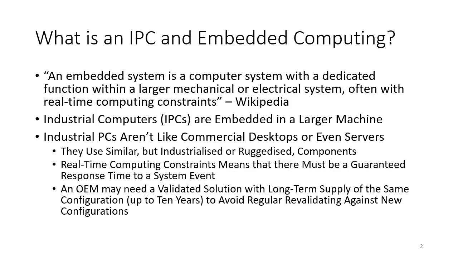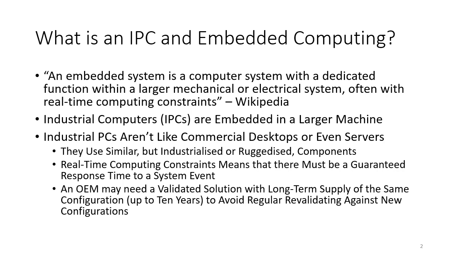Now, the key point is industrial PCs aren't like commercial desktops or even servers. They're similar, but one of the key differences, they use industrialized or ruggedized versions of components. So they're intended to run at higher and lower temperatures. They're intended to be more proof against shock and vibration, and there may be other aspects as well around the physical hardware that makes them a bit different. Even as simple as using industrialized connectors, which have screws to stop cables falling out.